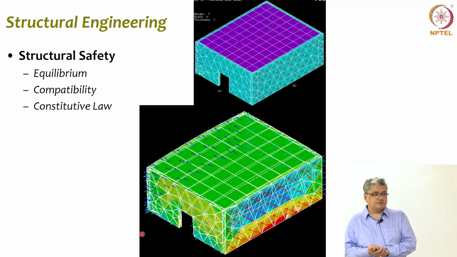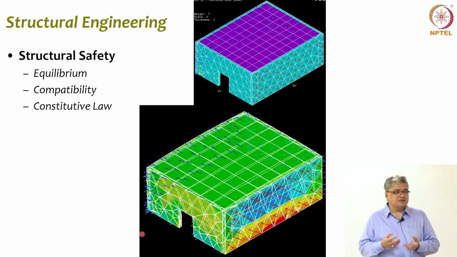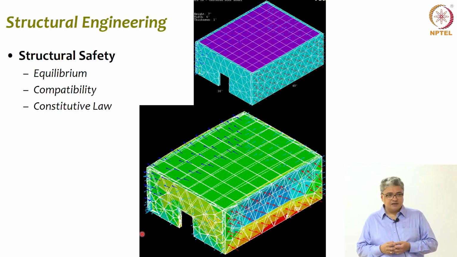But safety is of paramount importance. If the structure is not safe, it is going to collapse, it is going to fall down, it is going to kill people, not acceptable, right? And this is where your science, your physics, your mathematics all come into the picture, right? We need to understand how forces act on the structure and how a set of forces is said to be in equilibrium for a structure to be safe. We need to understand compatibility of deformations, and we need to understand how materials behave, how members behave, how structures behave. So, these are the scientific part of structural engineering that you will be learning as you move along. Only then you will be able to ensure that you have built a structure which is not only beautiful, not only useful, but safe.